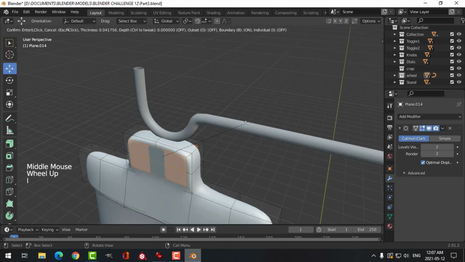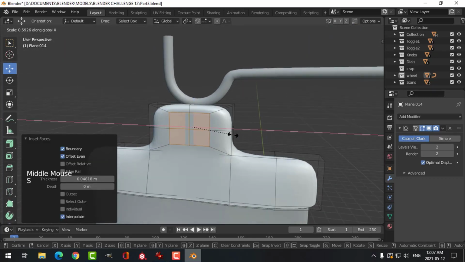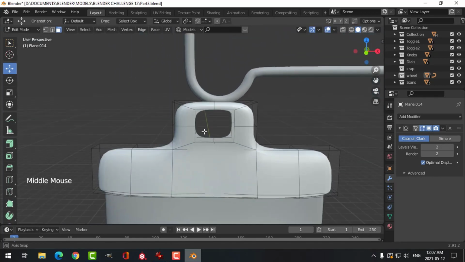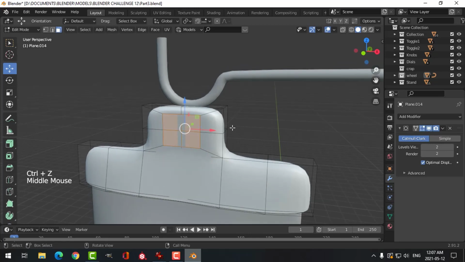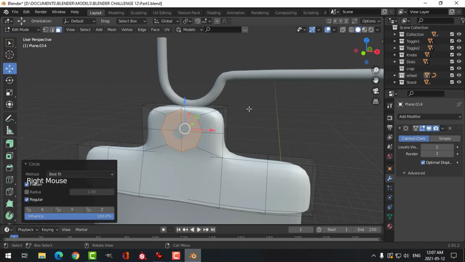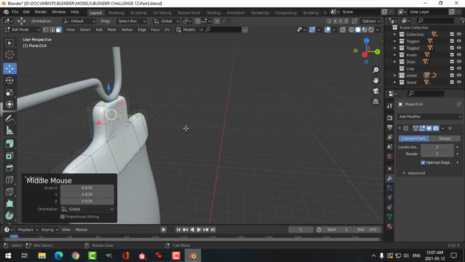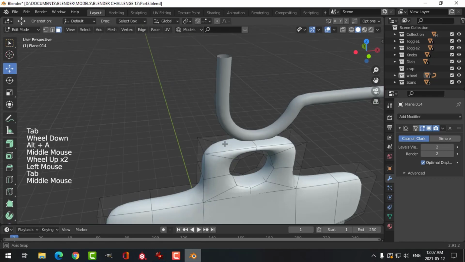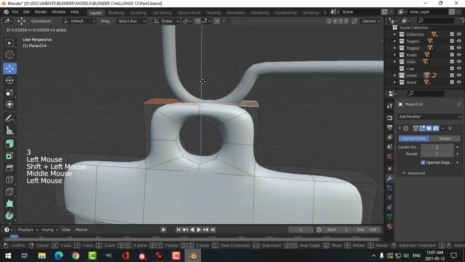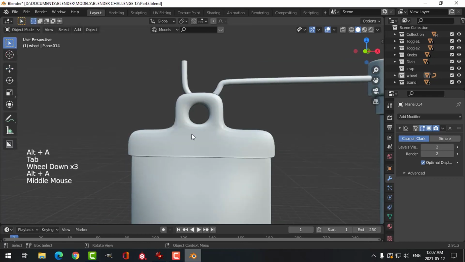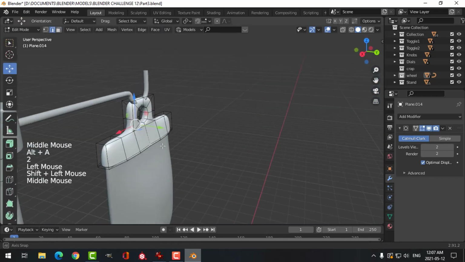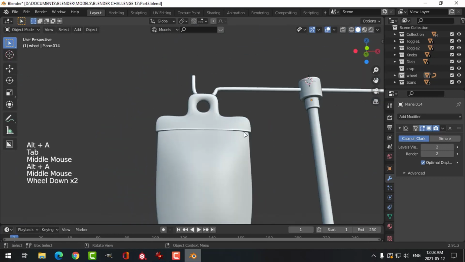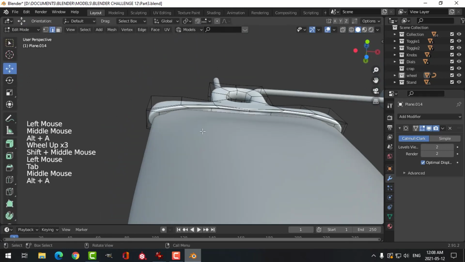Let's just inset and scale in the X. It's not the nicest, but yeah.